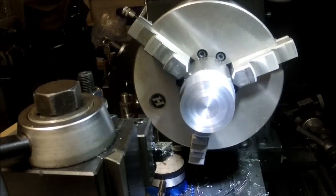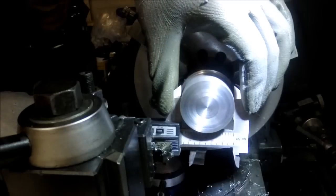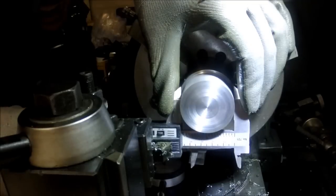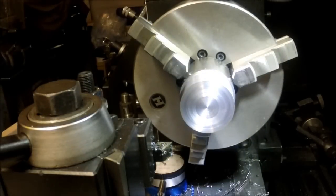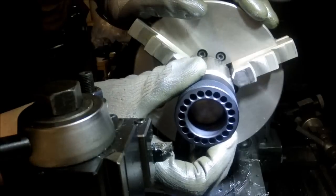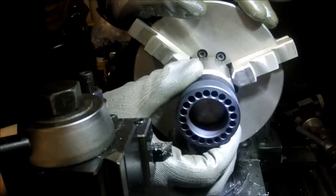Shooting for 1.79. Right now we're at 1.824. I've got about 30 thousandths to go. I've got the muzzle or barrel nut here.